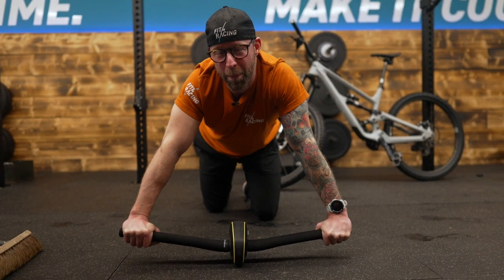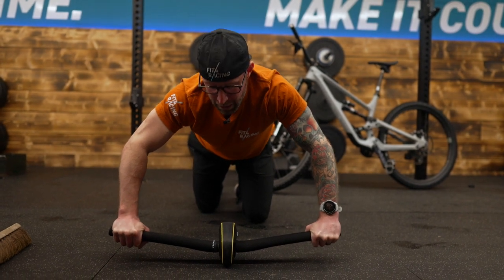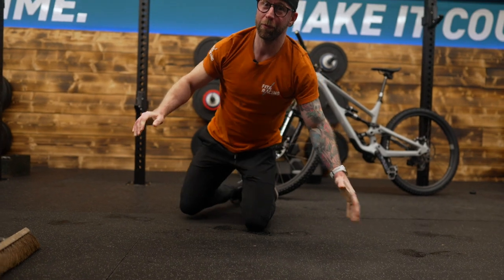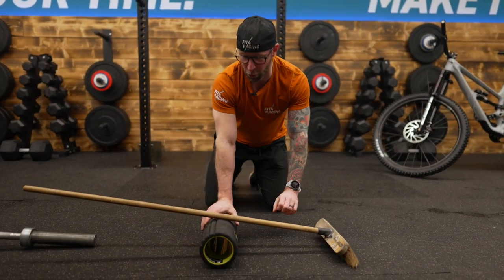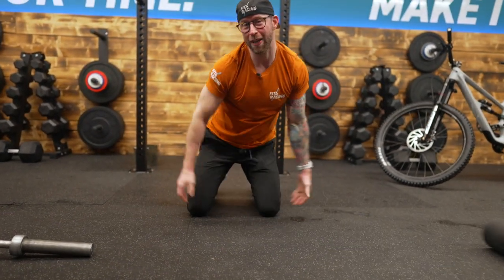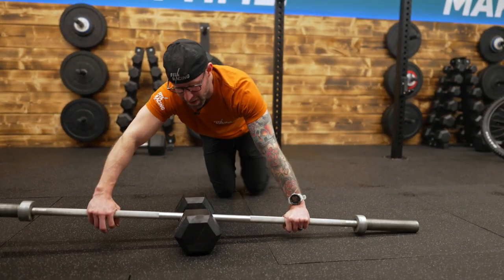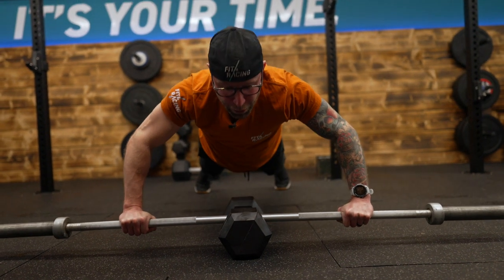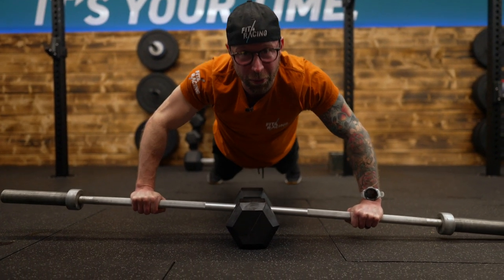We all know how important it is to be strong in the attack position for riding. We're not going to be using something that you can buy like this. We can be inventive with things that you can find at home, a foam roller and a broomstick perhaps. But today, because we're in the gym, we're going to be using a barbell and a dumbbell to create the instability in that push-up position to strengthen the attack position in a different way.